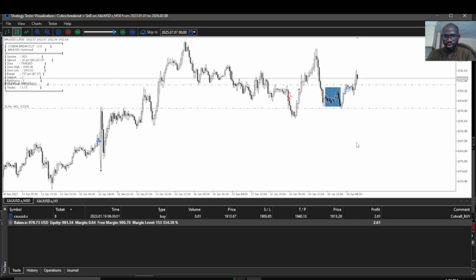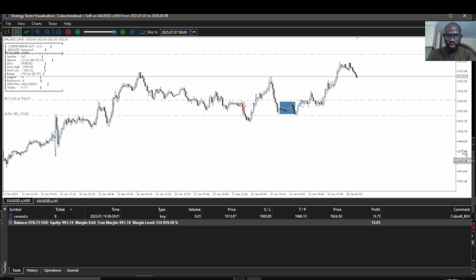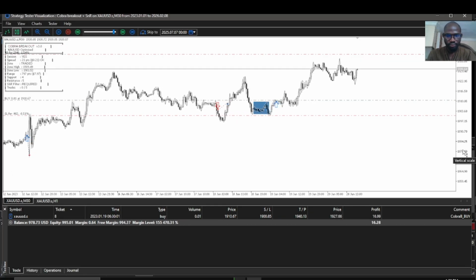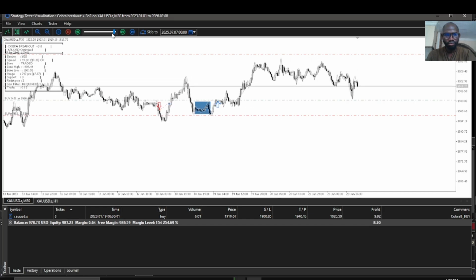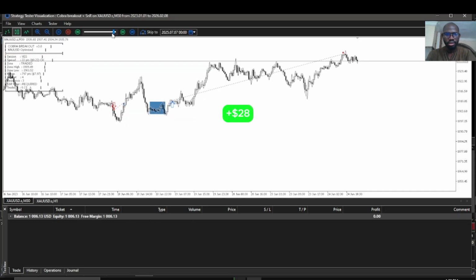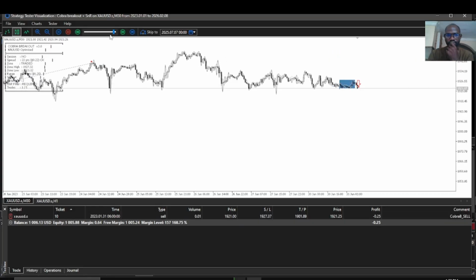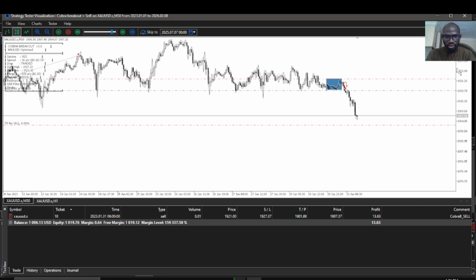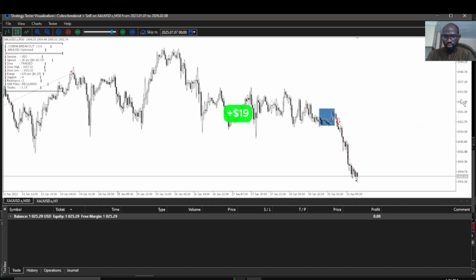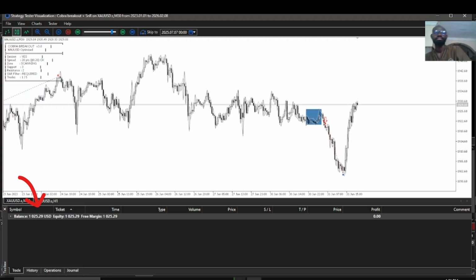Now we've taken a buy here too again. Let's see. Okay, I think we're going to recover here. Nice. That was a good one. Now I've taken a sell here too. You can see that we've taken a sell here. This is a beautiful trade, by the way. You can see that breakout. Nice. Now we've hit TP. So far we've made $25. It's not bad.